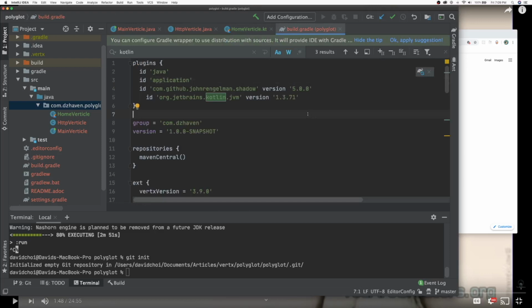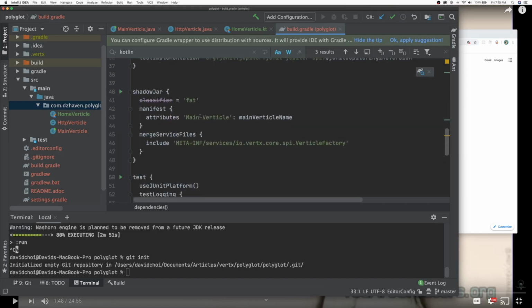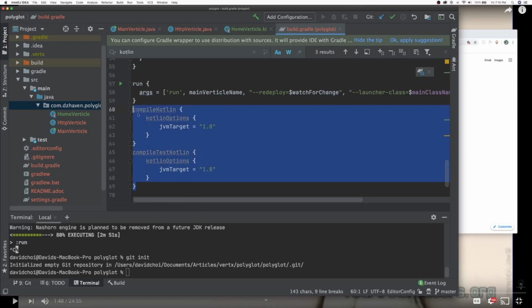The main thing that you want to remember when you're mixing these languages is that in the case of Kotlin, because JetBrains are the creator, you do need this plugin. And then additionally, for the purposes of Vert.x, you also need this dependency. And then finally, you need to add these compilation configs.